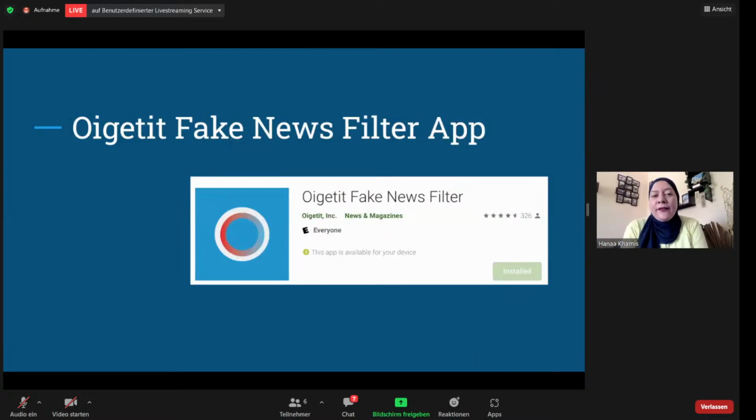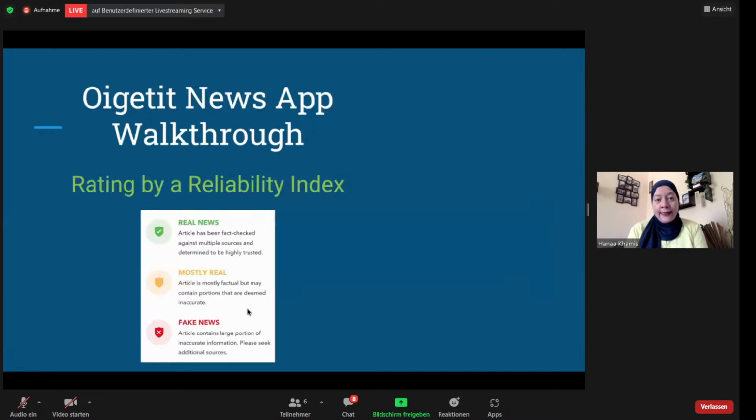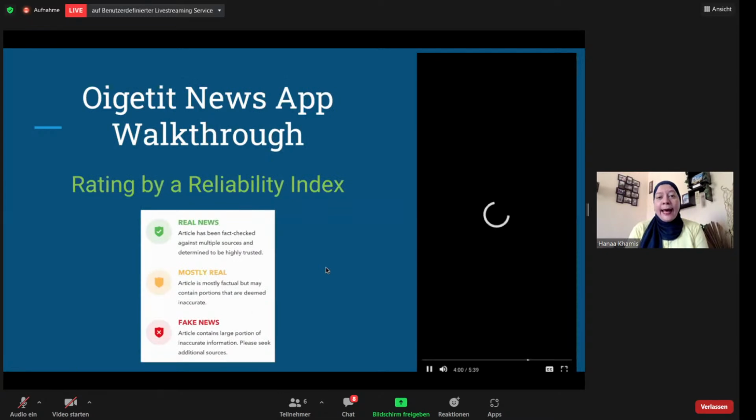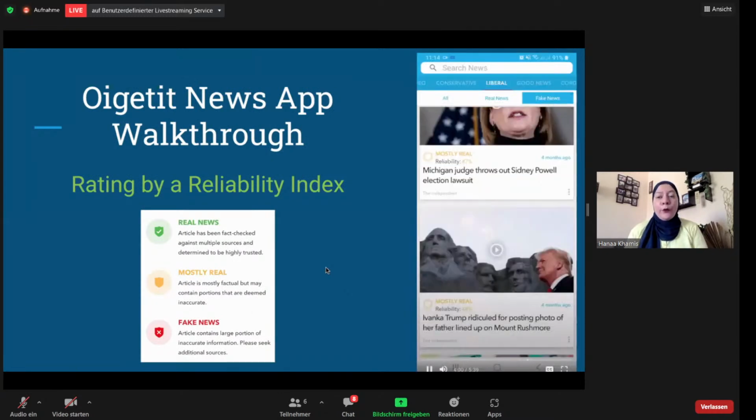Now, this is the app that I've come across that is quite highly rated. It's called Oikted Fake News Filter, available on Google Play and App Store. Here is how we work with this app.